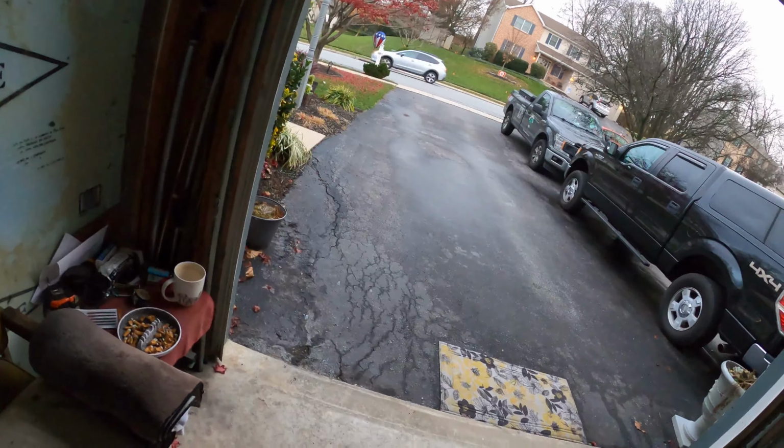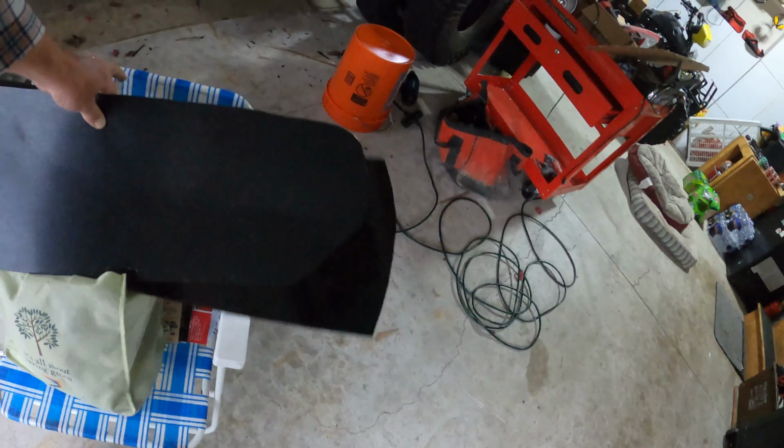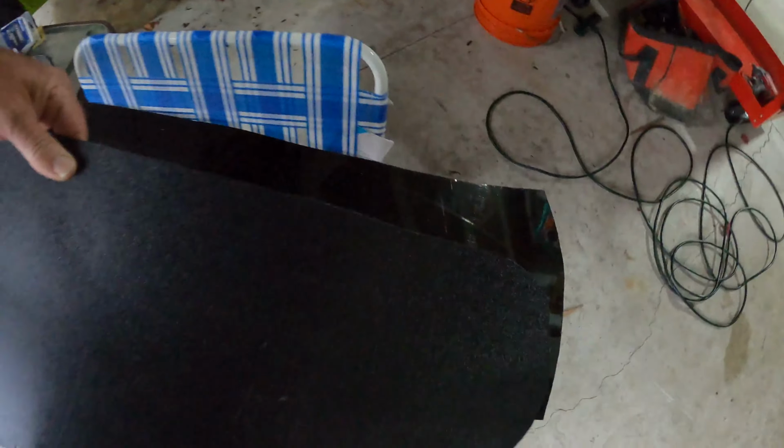Once you do that, you gotta make your second one. So now that you've got your first one made, you overlay it to do the second one. Make sure you put shiny part to shiny part, that way you'll have a reverse panel to match what you're doing. You want an exact opposite, because I'm gonna want this on the outside and the other one's gonna be an exact opposite to be on the other side.